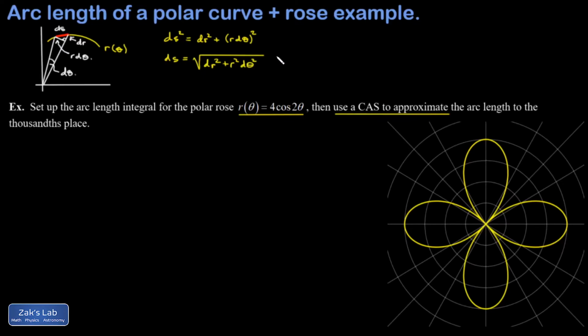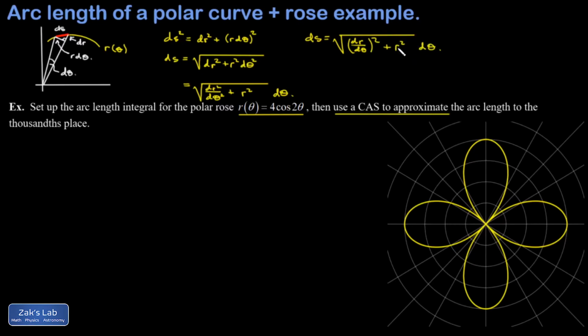Then I'm going to factor a d theta squared out of the interior of this square root. So that means my dr squared term is going to be a dr squared divided by d theta squared. And then my other term, just r squared, I've divided the d theta squared out of that. And when the d theta squared comes out of the square root, I get a d theta. Finally, dr squared divided by d theta squared, that's just dr d theta all squared. And then I have my r squared and then a d theta.